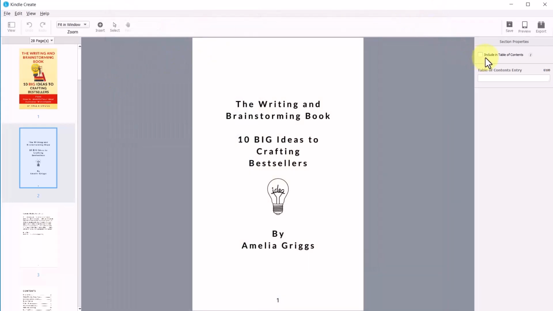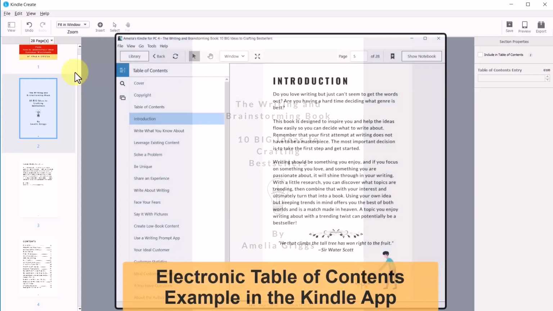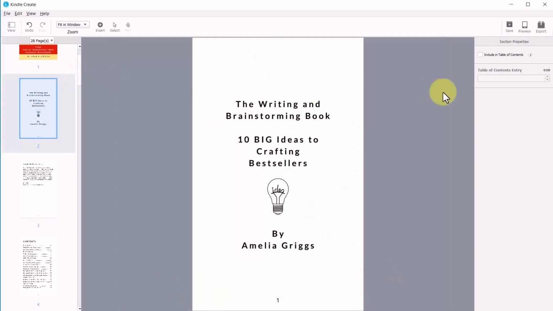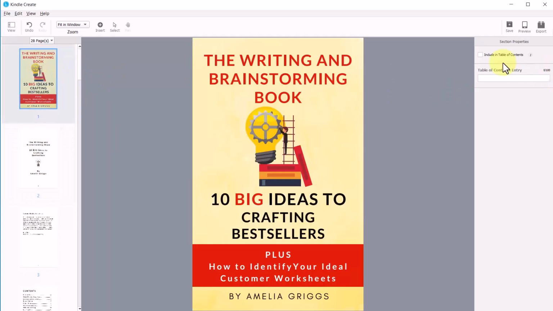You also have the option to include a table of contents. If you want to include any topics for an automatic table of contents for the reader to follow, separate from the table of contents within your book, for any page that you would like to be included in the table of contents, you would click on that page. So for instance, if I wanted the title page included, I would click Include in Table of Contents and then type what you want them to see in the table of contents for that page.